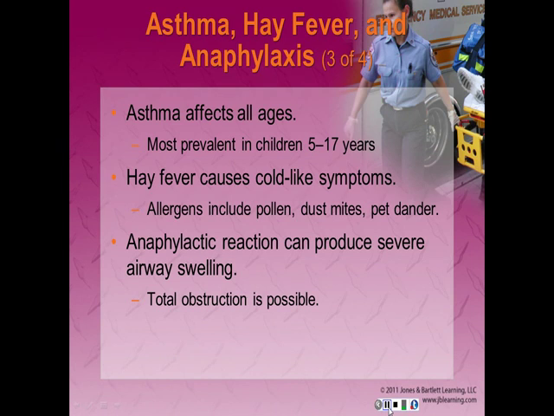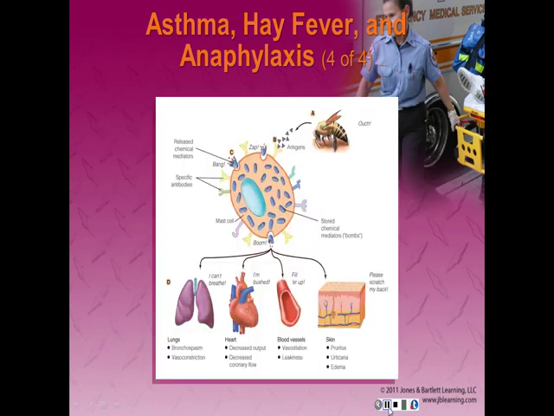It is characterized by swelling of the airway and dilation of the blood vessels all over the body, which then lowers blood pressure. The condition is sometimes referred to as anaphylactic shock. The airway can swell so much that it is possible for it to become totally obstructed, and patients may or may not be aware of their sensitivity to some substances. Therefore, this may be their first anaphylactic reaction. In most cases, epinephrine is the treatment of choice, and oxygen and antihistamines are also helpful. Another great picture here shows bronchospasm, vasoconstriction, and decreased output based on anaphylaxis or an allergic reaction.